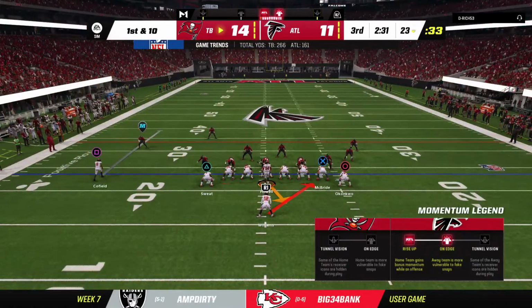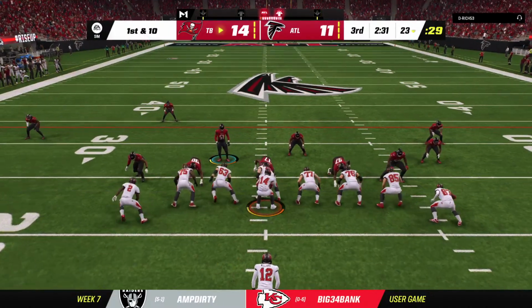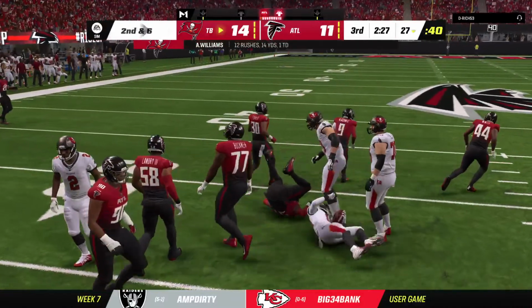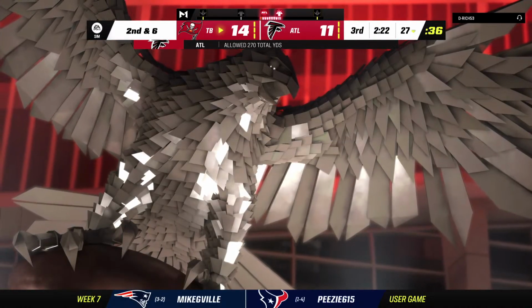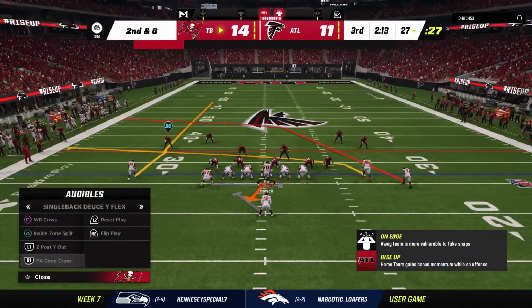The Bucs offense set to begin their next possession. Their lead down to a field goal now as they start with a 1st and 10. And he finds a little bit of room, enough for 4 yards. It'll be 2nd down. In the first half, he was held in check on the ground, but despite that lack of production, they still have the lead. And they've got to feel fortunate about that.